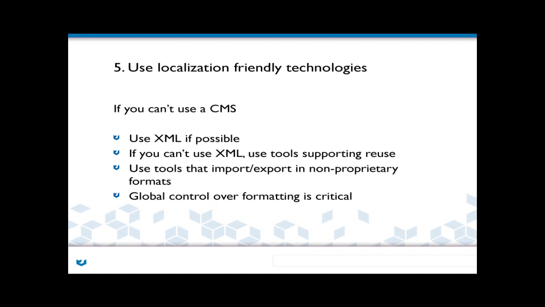So it's kind of critical to always think about how you're going to get content out of whatever tool it is that you're developing your content in, and into a tool that will reflect against translation memory, because the more you can store within your translation memory over time, the cheaper your translation costs are going to be over time, especially if you're being consistent about how you're writing. I hope I answered that question okay. Thank you. Okay.